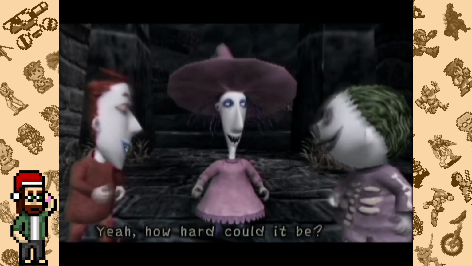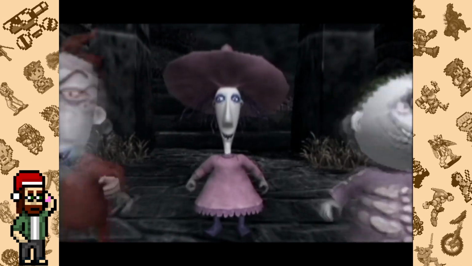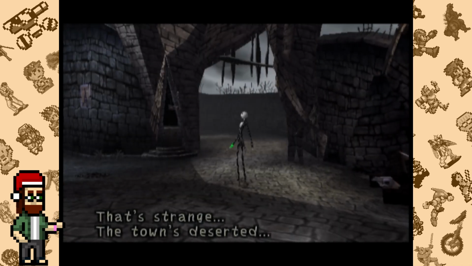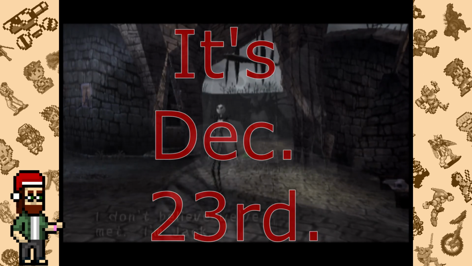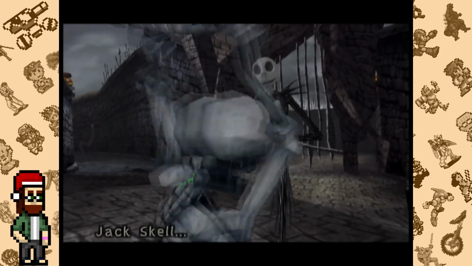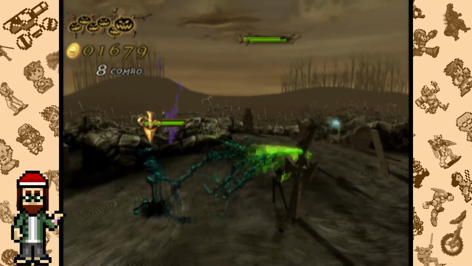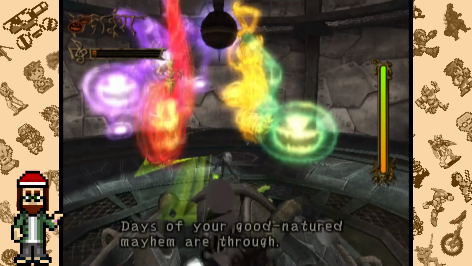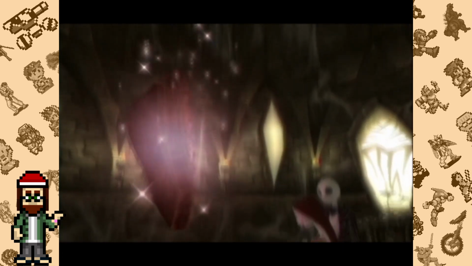That doesn't go well, as Lock, Shock, and Barrel decide his absence is the perfect time to resurrect Oogie Boogie. This has Jack returning to the town sometime later, likely a couple of months considering Christmas is just around the corner, and discovering that Halloween Town has been taken over by Oogie's monsters. After that, we spend the next several hours clearing out Oogie's goons, taking down bosses, rescuing our friends, and collecting doors from the other holiday trees.